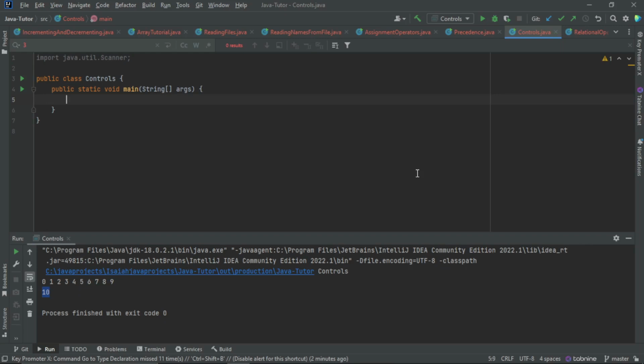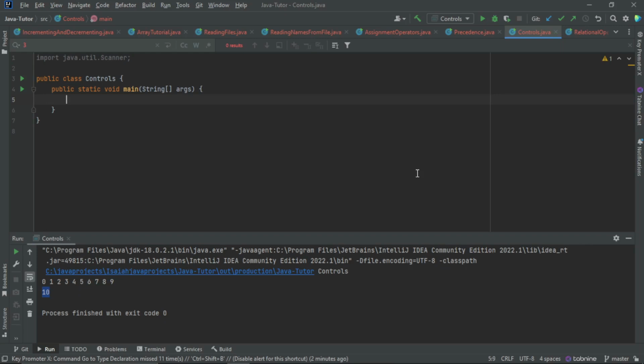So the program is going to ask the user to input a new value, and it checks that value and asks the user if they are willing to input another value. Depending on the response of the user, either the program is going to close or the program is going to ask the user to input another value. So that is it. And with the use of a while loop, this can be achieved.